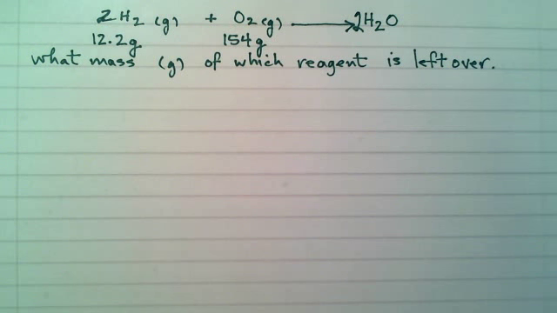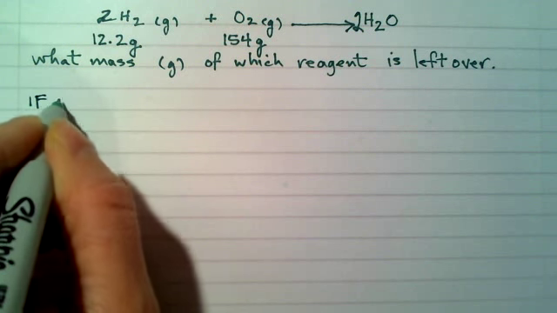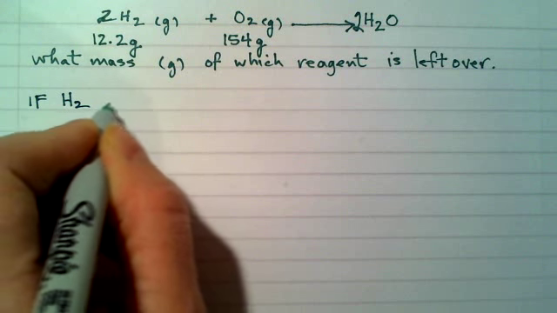We would never ask you how much of the limiting reagent is left over at the end of the reaction. That would kind of be a trick question, because of course there isn't ever any, and by definition the limiting reagent goes to 0. So I need to figure out which one is the limiting reagent and therefore find out which is the excess and work with that. So we'll proceed in the order it's written.